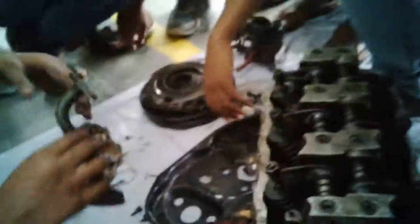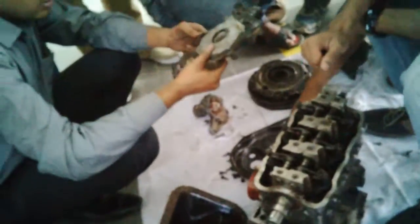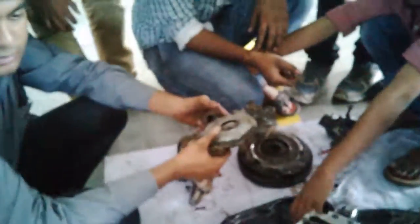This is the working of the basic parts of the engine. At the bottom you have your oil sump, and this is the oil sump pump. This is the strainer. This is the water pump to pump the water, and this is the oil sump one. This is the oil pump. It sucks the oil from the lower part of the engine like this. It distributes it to all the bearings. That's the working. That's all.